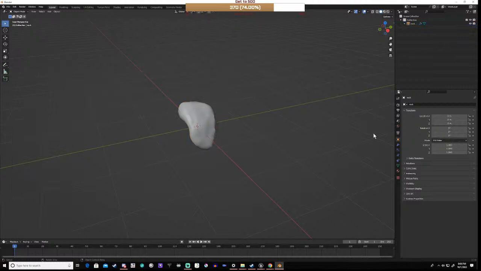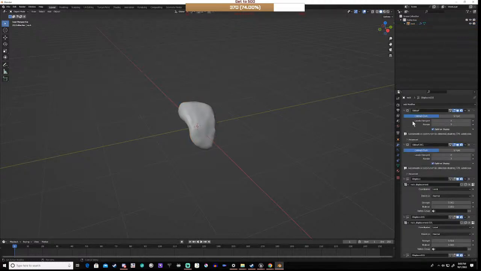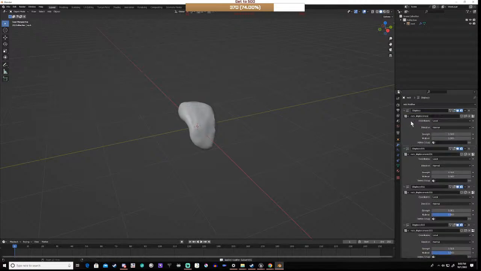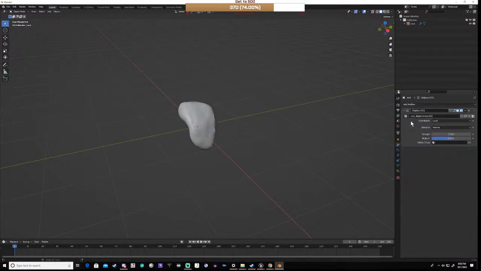So then what we've got to do is we've basically got to apply these and add another one. Shade smooth. Right, that's done.